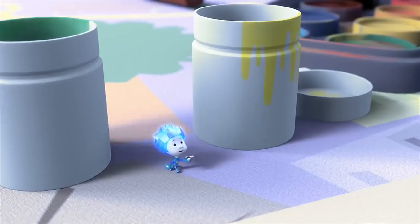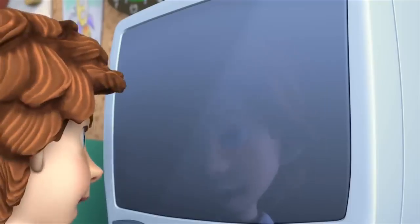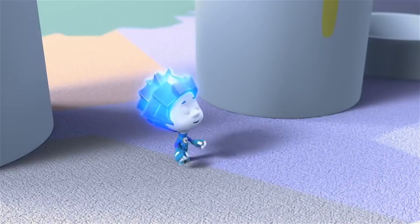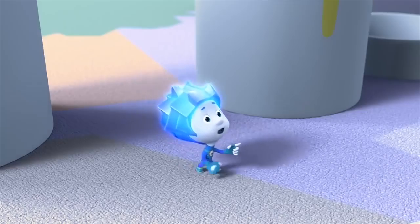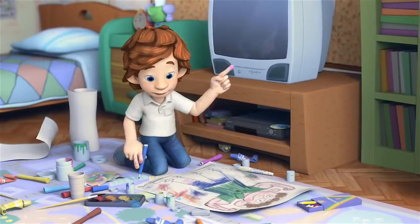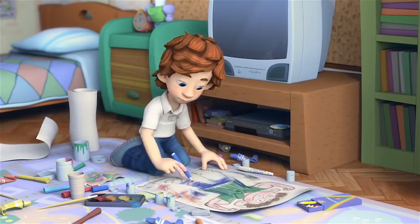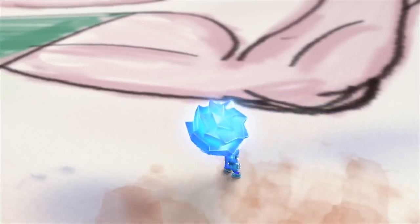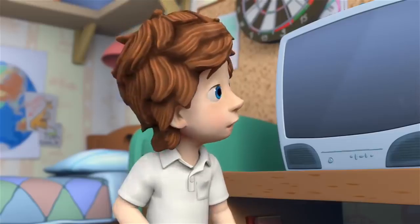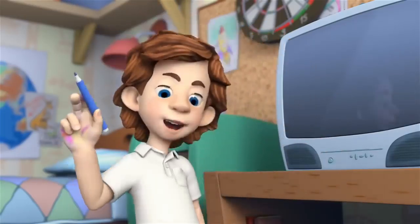What's going on? If you really want to watch TV, then you gotta turn it on first. I'm not watching it, I'm looking at my reflection. I'm working on a self-portrait. And which shelf will you be painting in your shelf portrait? It's not a shelf portrait. It's called a self-portrait. It's when an artist draws or paints a picture of himself. Of himself? Ha! You think you've got muscles like this superhero I see here on this paper? How can I see exactly what my muscles look like? And anyway, let the artist do his work.